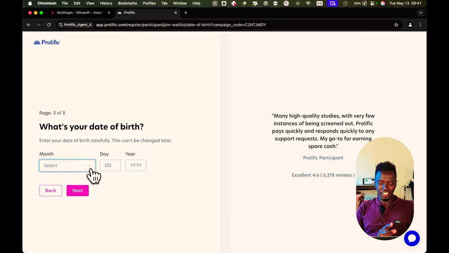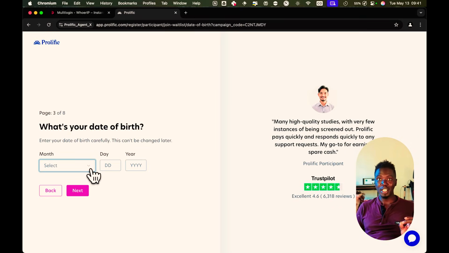Now, here is the thing. Most of the time, after applying, Prolific will put you on a waiting list. And from just rapid experimentation, whether you get put on a waiting list or not almost exclusively depends on what you choose as your date of birth. As such, if you don't want to be placed on a waiting list, pick anywhere from 1970 all the way to the 1950s as your year of birth. That way, you will go straight ahead to getting an account open rather than being put on a waiting list.